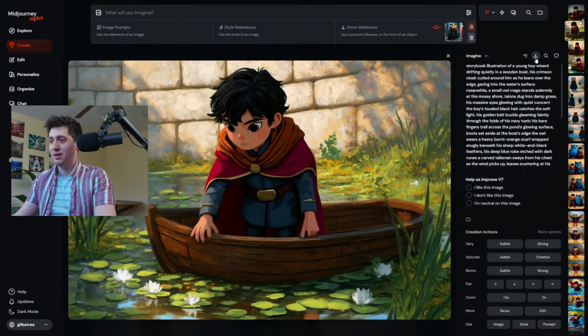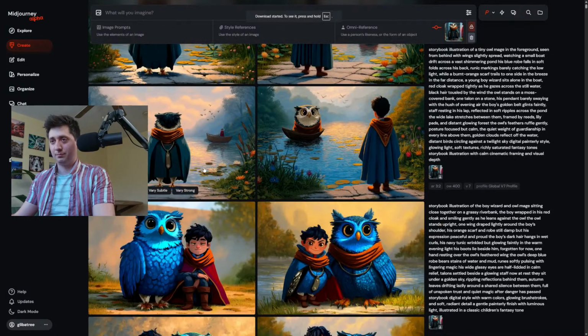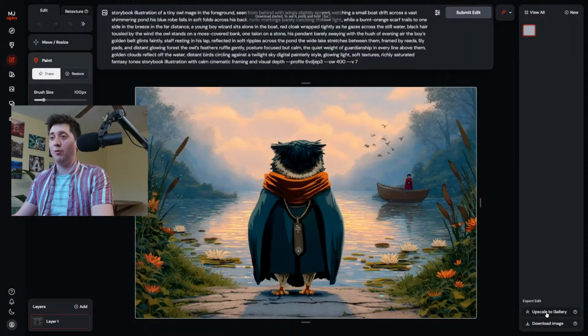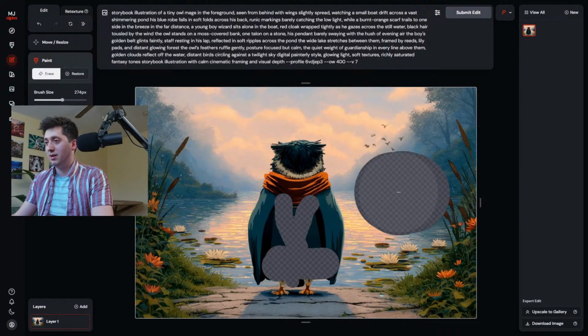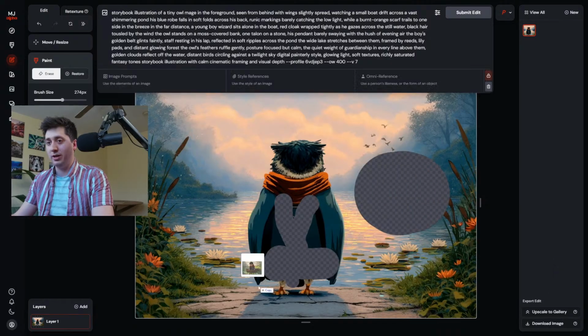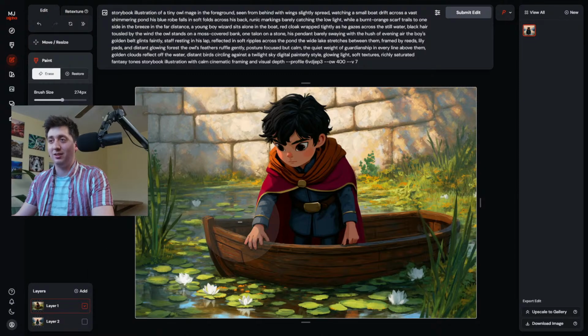So if we download, and actually this one is pretty good too, but I think I like this one the most. If I download this, and have this scene of our owl looking away, obviously he can't be wearing his necklace anymore. You want this robe to feel a little bit more cut off. But also, in the distance, we want to put our character. So we need to add another layer here.